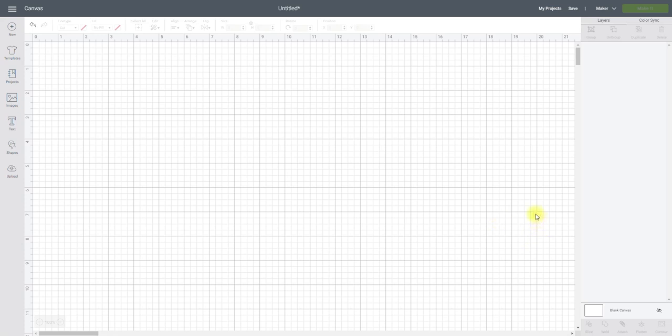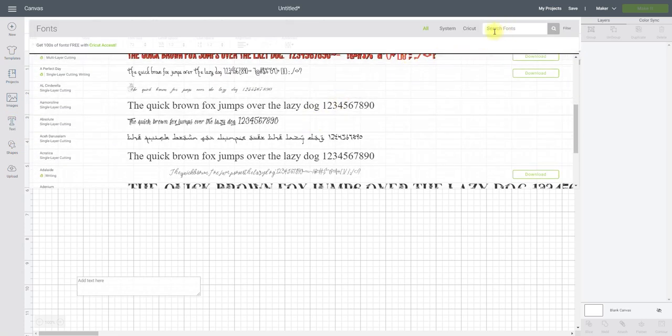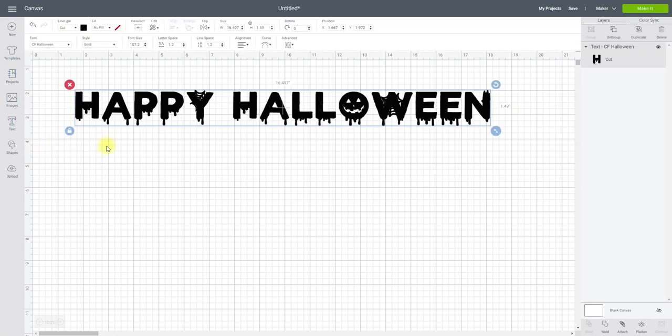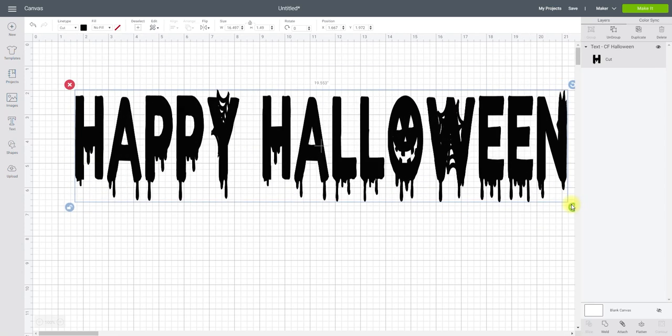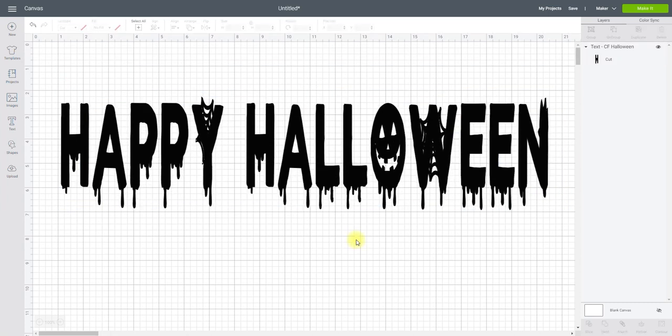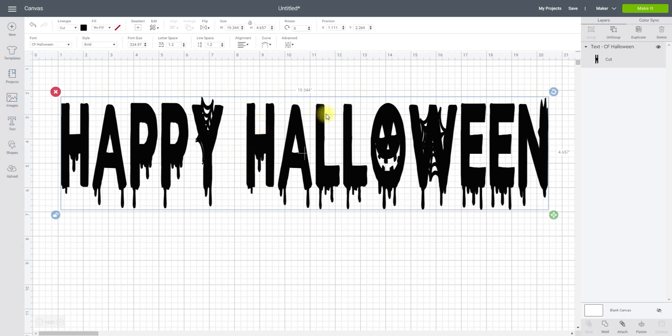First thing we're going to do is let's do text, and then we'll do an image afterwards. Let's choose, have we got a Halloween font in here? I'm sure we have. So this is CF Halloween. I'm just going to unlock it and make it bigger, like so. In our last video, we looked at how we can take text and change it to different colors, and then change it to a print and cut. Today, I'm going to show you how you use pattern fill, and you can use pattern fill in both images and on letters. Do it as a whole first.